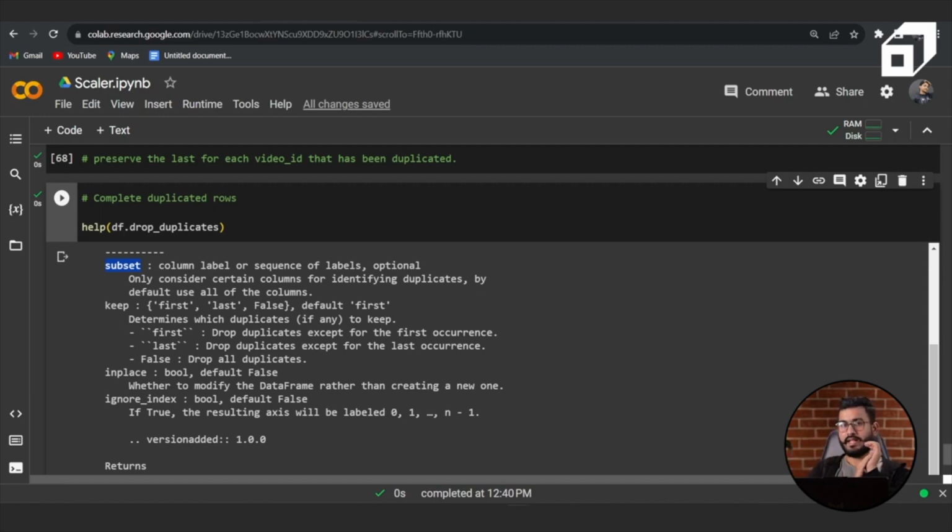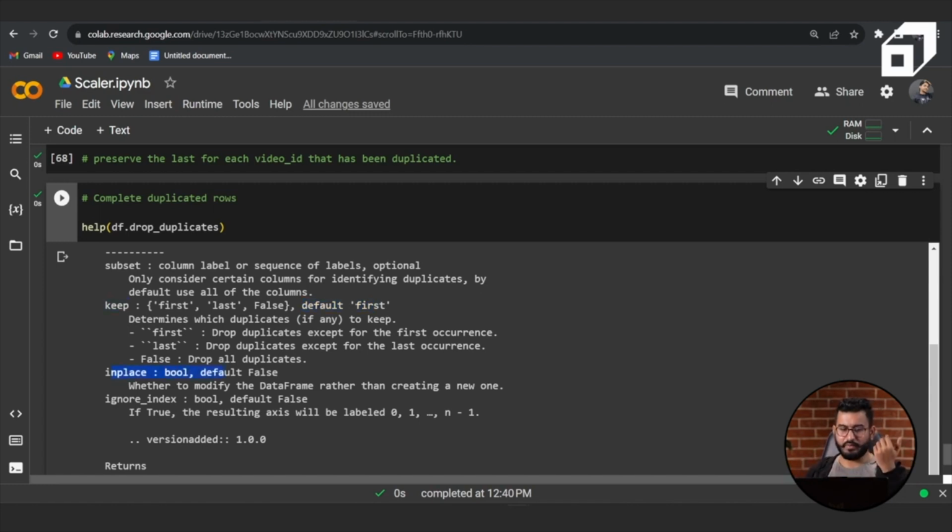As of now, my consideration is to look for all the columns where the complete row is a duplicate of another row. So subset will be all the columns. By default, it uses all the columns, so we do not have to declare it. Keep: first, last, false. By default it is first. So as of now, we are worrying about the complete duplicate row. So if I keep first or if I keep last, both are the same. So we are not worried about this.